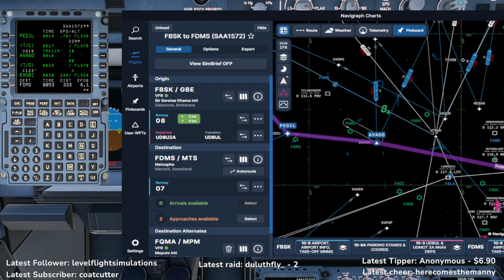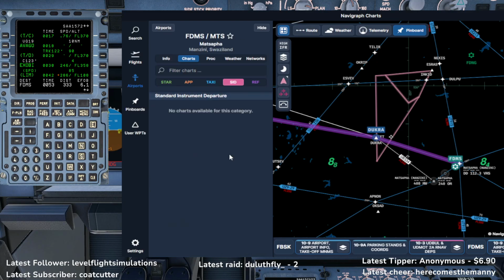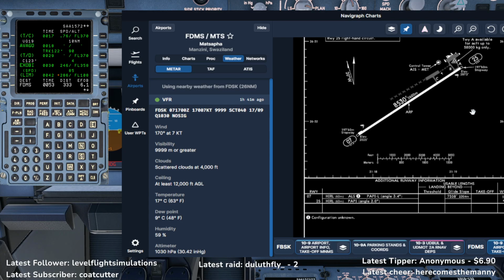So okay, we'll keep it, but EXOBI, and then Duraco, I show no arrivals and 0 on the weather here. It's an hour and 41 minutes old. It was 170. What's runways? I'll keep an eye on this.